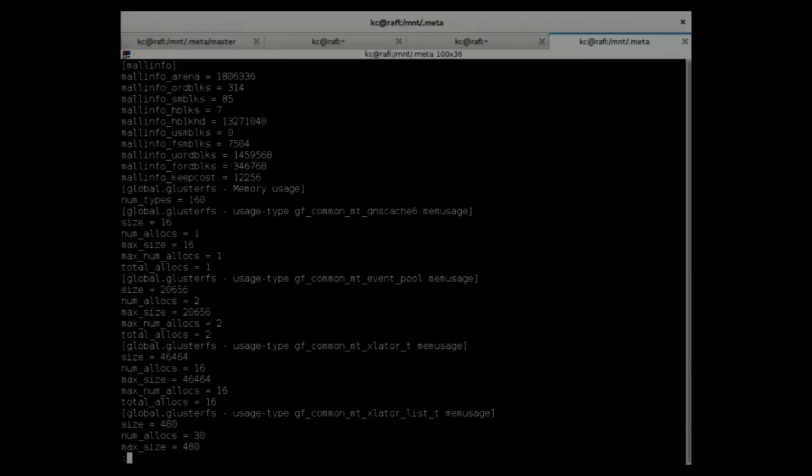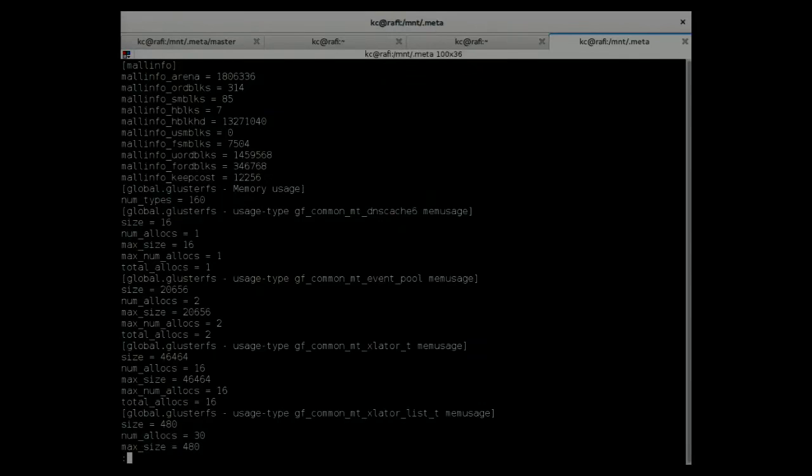It says what arenas are already allocated, the blocks, the mapped information, and the free blocks, things like that. And from these allocated spaces for the memory of this process, you can also see the particular data structures and how much memory each has already used.